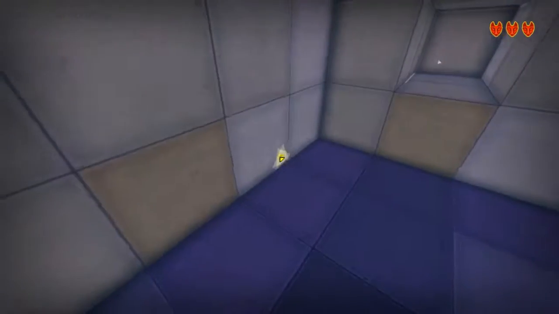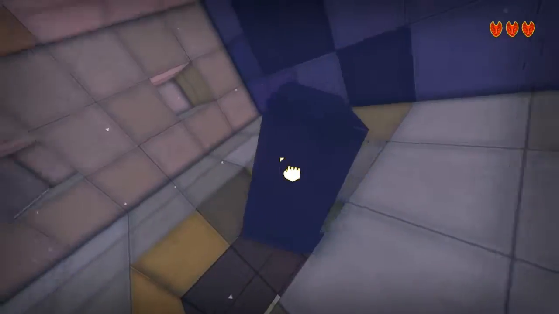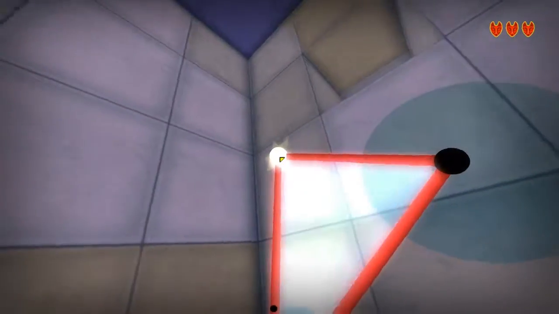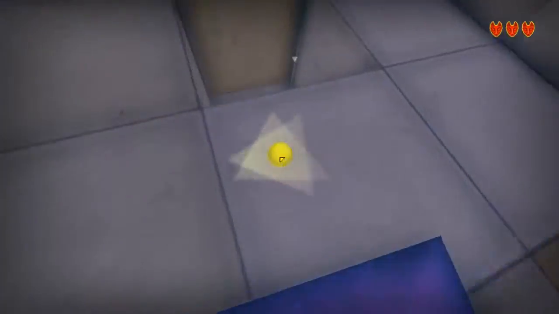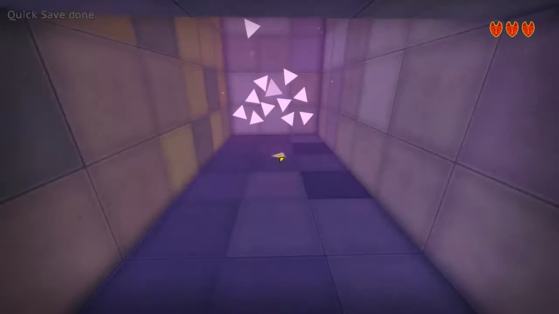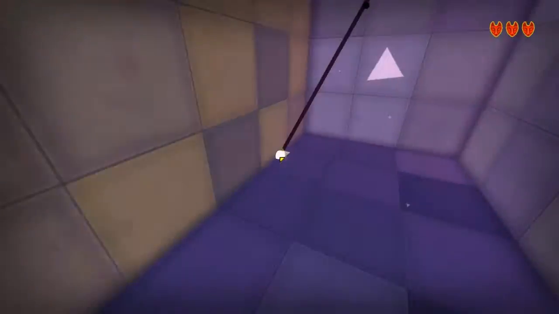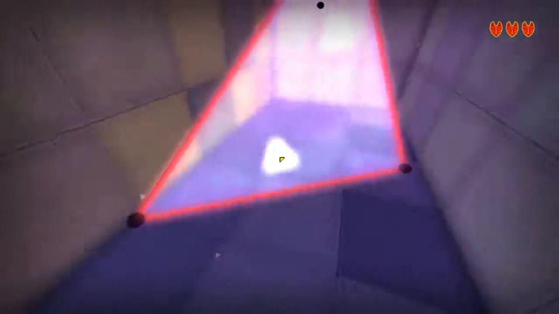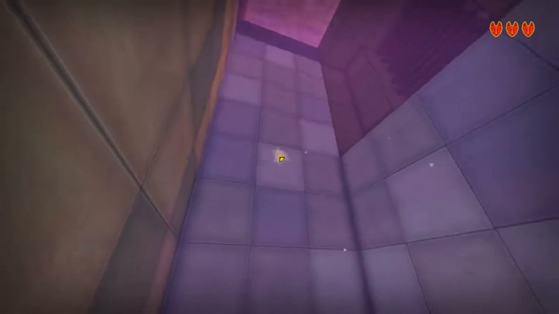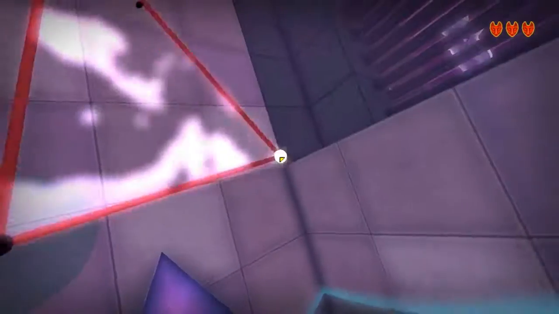Oh, there's a... What's this over here? No, jump. Come on. Work with me. What's over here? Save. What the? Where am I now? I don't know. There are some more statues here.